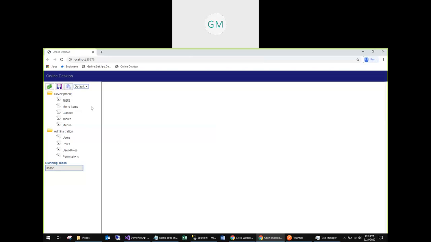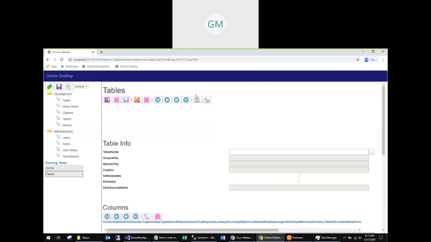Okay, let's start creating our first entity with a couple of fields, and we will then enter data in that table for that entity.